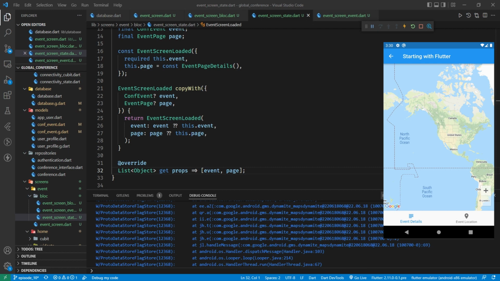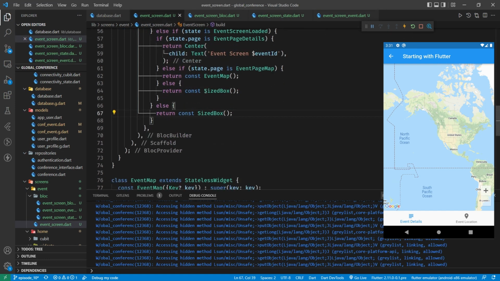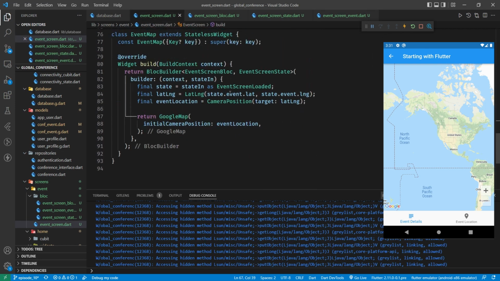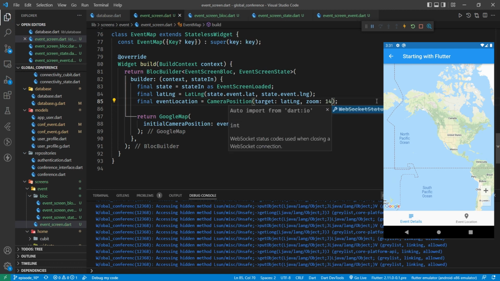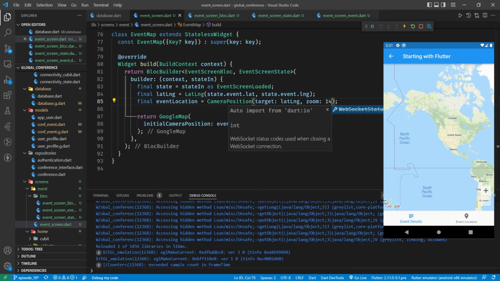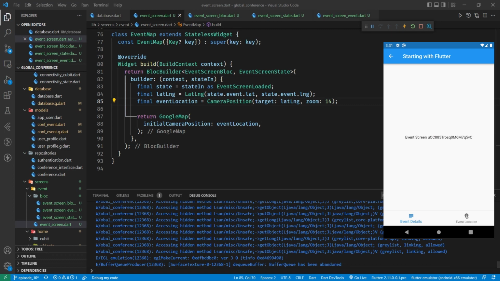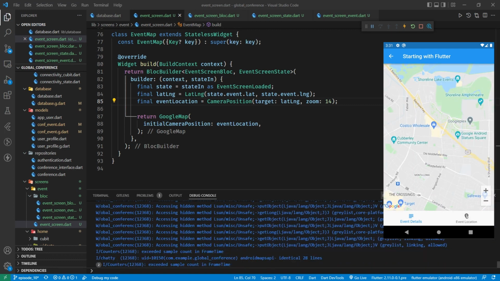Okay, the map is zoomed out way too much. So let's come to our event screen and map, and we can also set a camera position. We can also set a zoom. Let's try 14. And if we click on event details and event location, we zoom in a bit further.